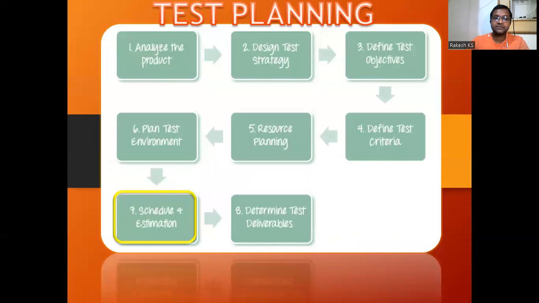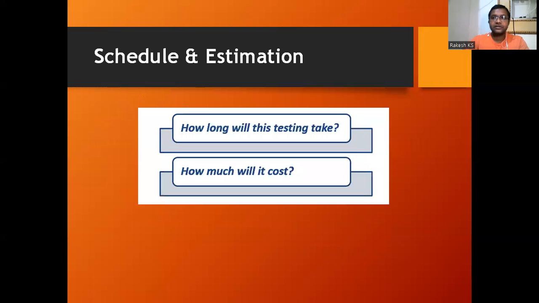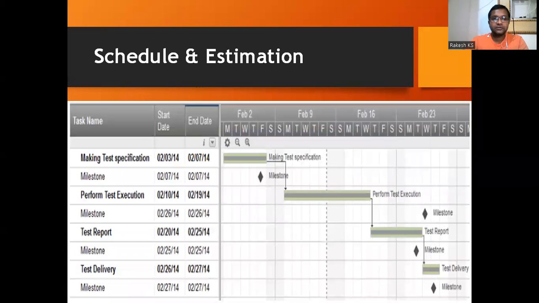Next one is schedule and estimation. Estimation is nothing but estimating how long the project is going to take. We have to estimate how long we can take this project and how much the project will cost. With what human resources the project can be finished earlier, and with what human resources the project can be paid up. These are the estimations we have to consider before planning it. Next one is the schedule. Schedule is the important thing in project planning or project maintenance.